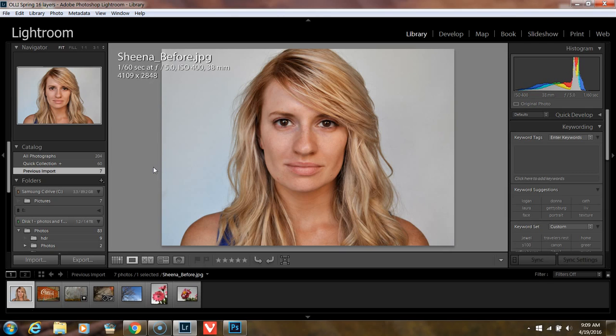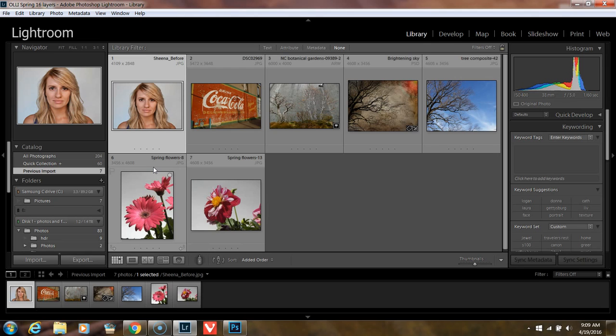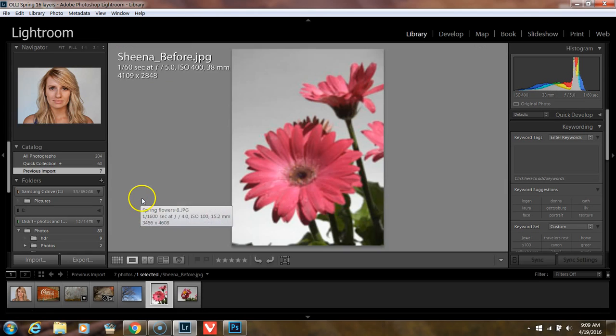She's got blemishes and circles under the eye. But I don't want to get into how you fix those things because that's really not what we're talking about. But we can take this face and we can use it in a composition. And I also got a couple of these right here.